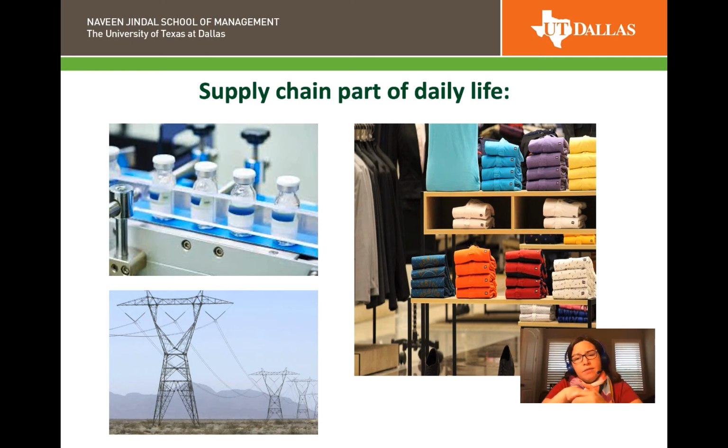We also have retailers. Clothing is a big part of it, and if you look around, having the right sizes, the right colors, the most popular ones available for people to buy. And of course, services. Services also have embedded the banking industry, electricity, the aeronautics. They have embedded very important supply chain concepts that happen along the way.